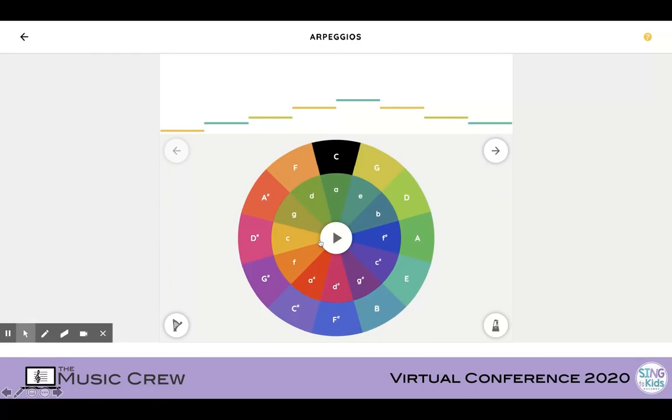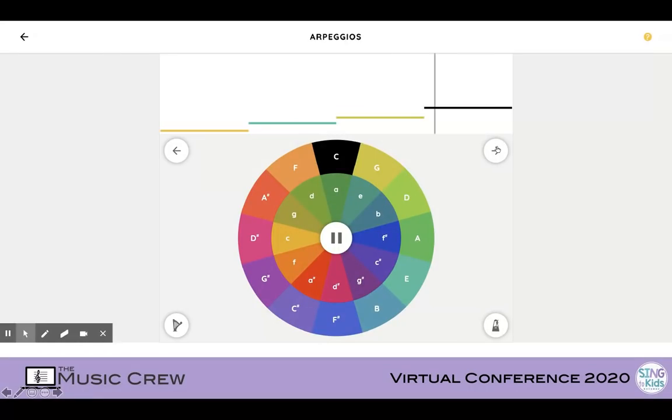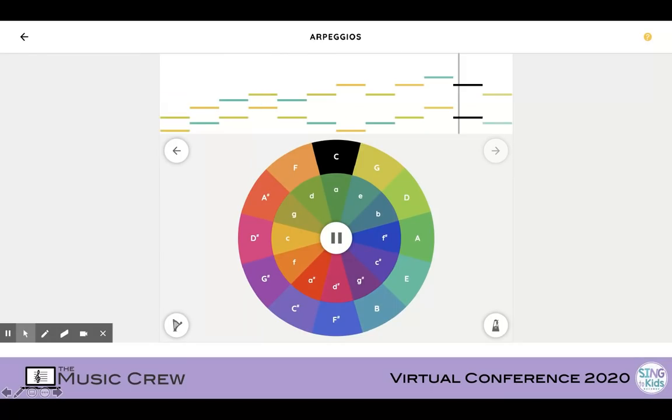So again, I would have to define that C would be the tonic, and that F would be a subdominant, and a G would be a dominant chord. And you can change instruments within this.